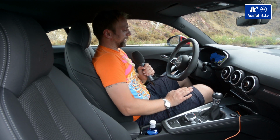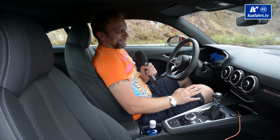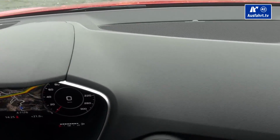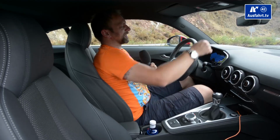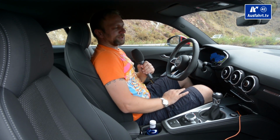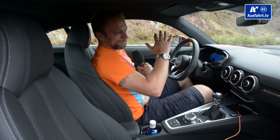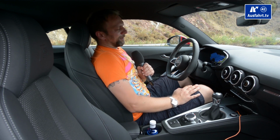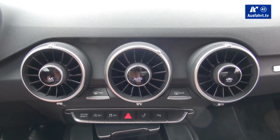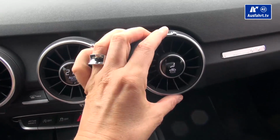Awesome. I'm really satisfied. With the space left now without the center display, they designed the whole interior, the whole dashboard like an airplane wing. And the swing inside here really makes me feel like I have a little bit more space as a driver, while maybe the passenger on my side has a little bit less space. At least it's the vision. If you see the dashboard as an airplane wing, here we have the engines, and it looks a little like the turbines of an airplane, and pretty neat.